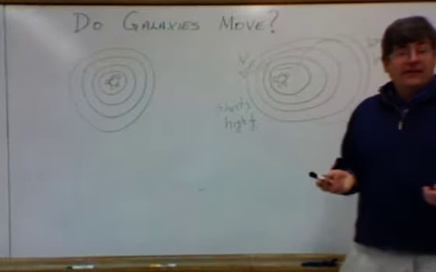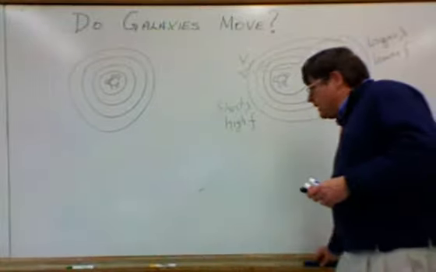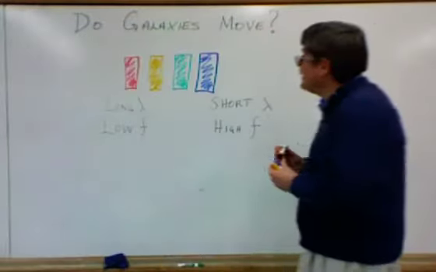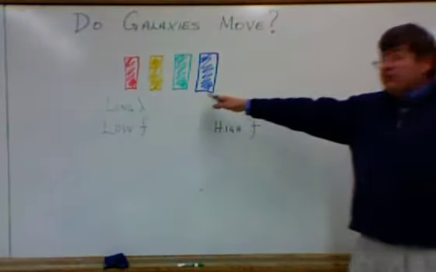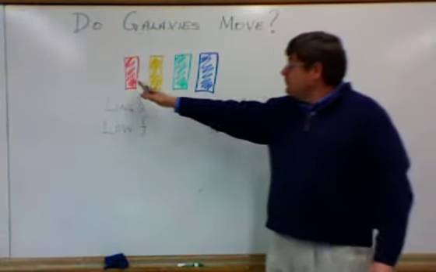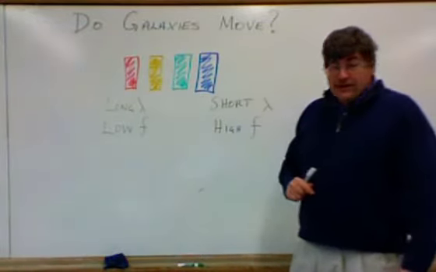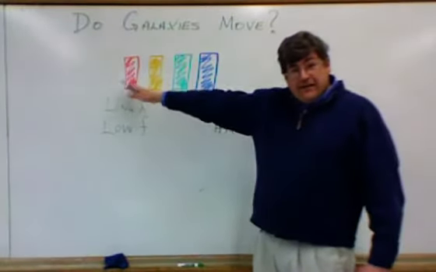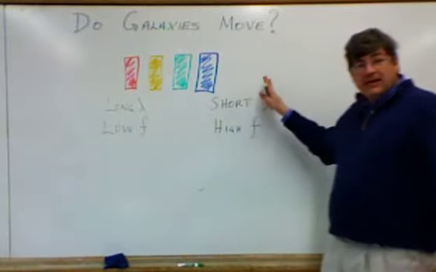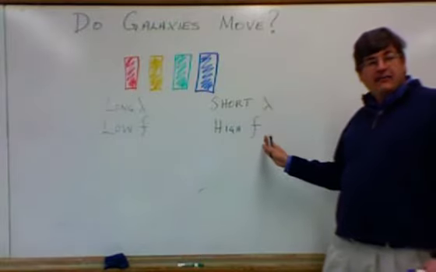The same thing happens to light as an object is moving towards us or away from us. If you give me a second to put up some notes. I just put up a very brief schematic of the visible part of the electromagnetic spectrum. So red, orange, yellow, green, blue, and so on, violet. Towards the red end of the spectrum, the light has long wavelengths and a low frequency. At the blue end of the spectrum, the light has short wavelengths and high frequency.